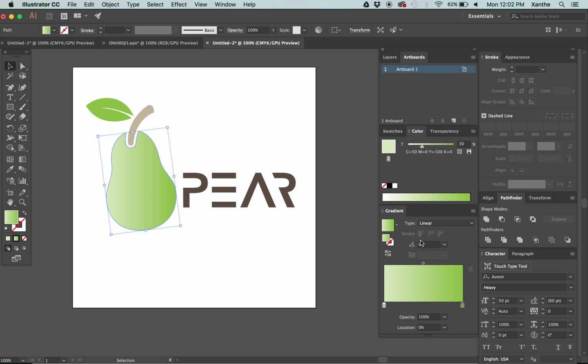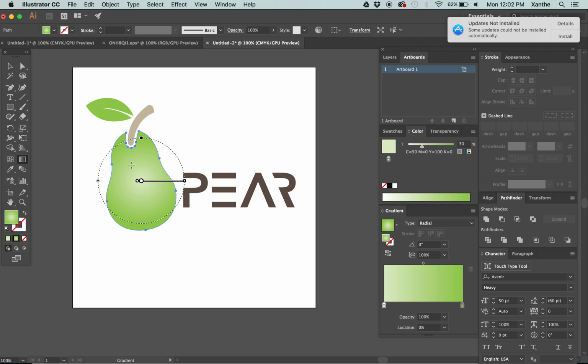Going back to my gradient, I can actually apply a radial. What's kind of cool about the radial, if I select G, or I can click here on my little gradient tool, I can move this around. So I can apply where I want that highlight to sit, and I can also increase my gradient, and change it as well.